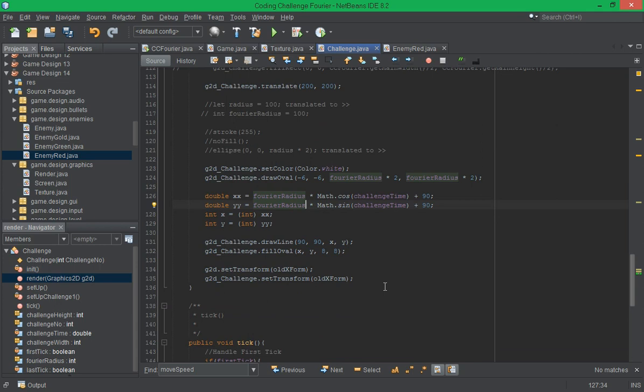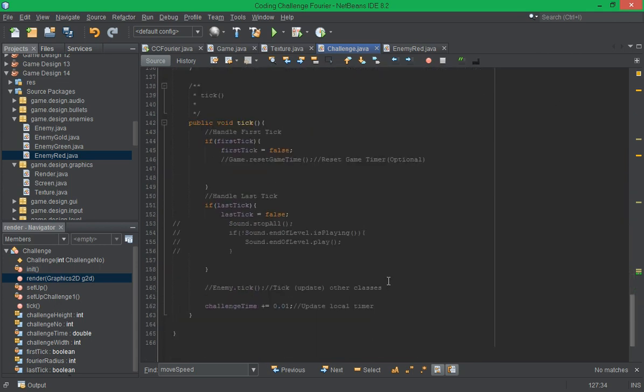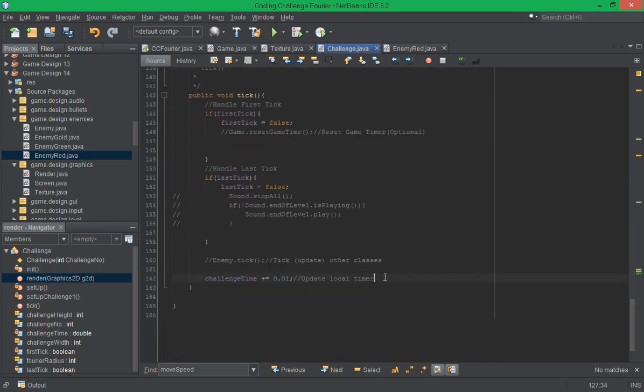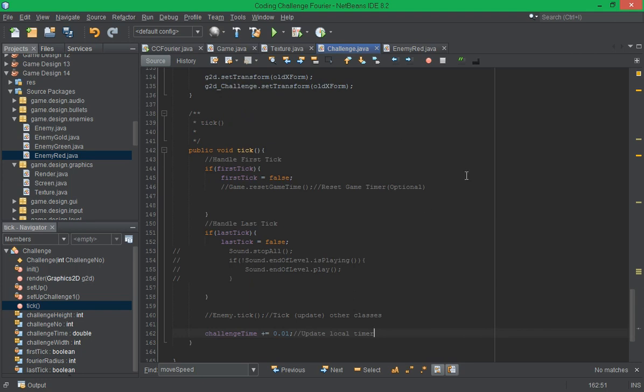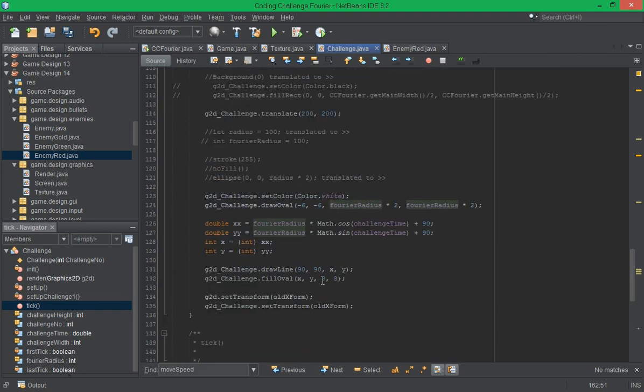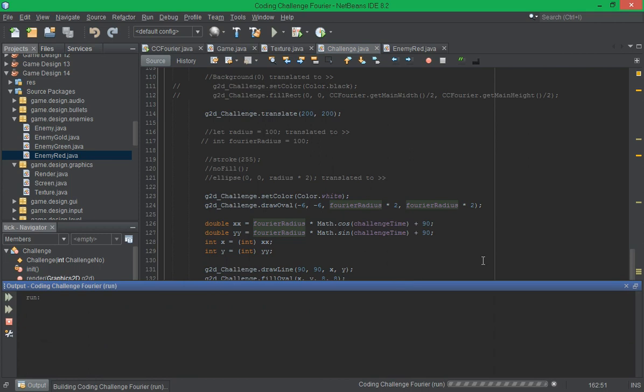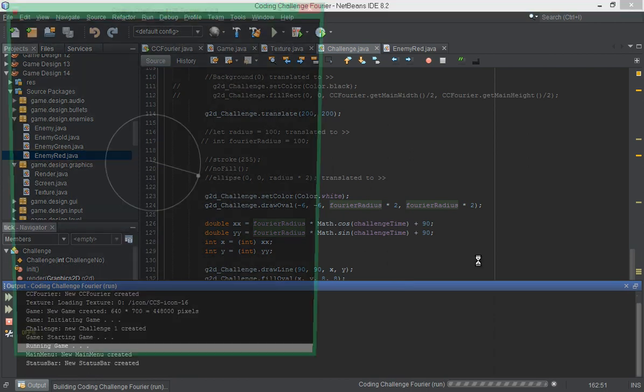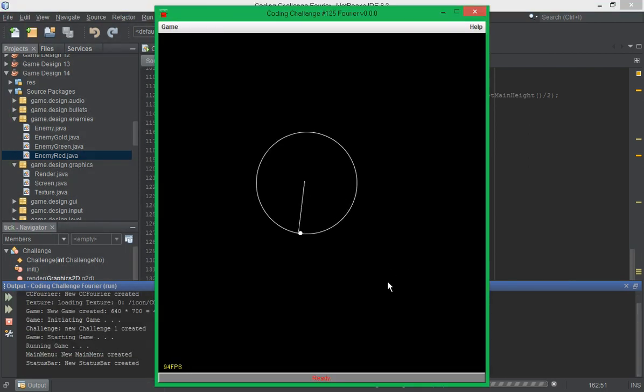What was I doing? We're still not got any tick apart from the update in the local timer, the challenge timer. That seems to be updating fine. Our filled oval is rolling around our drawn oval, stroke oval, without much problems, and our line is also coming out at the right place and following the right path, thanks to our new double X, double Ys.